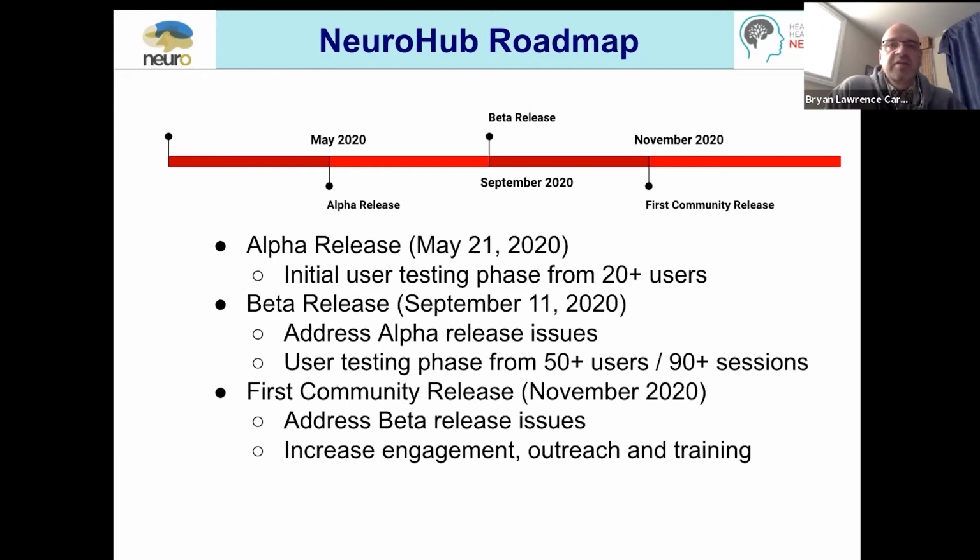This is because it's an ecosystem of software, and it's going to go through continuous software evolution. So we're going to iterate, add more features, address issues that come up, and continue to evolve the platform to make sure it meets the needs of the community.